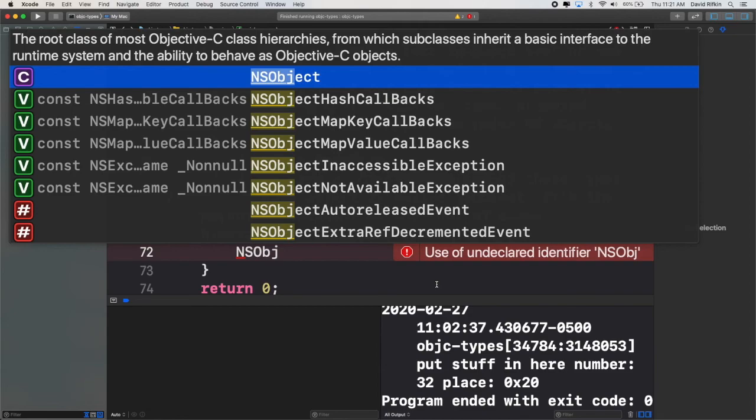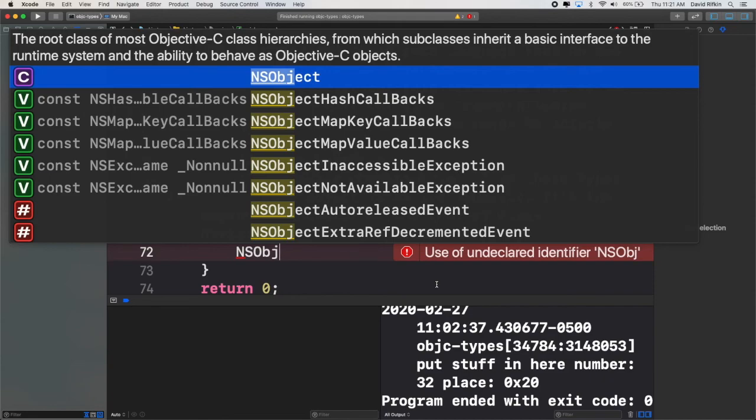I also don't have the ability to treat that object as an Objective-C object. There are certain things that are just built into NSObject that, sure, we could look at if you really want to, but we don't have to, that are going to interpret our objects and let us do things like give them properties. Let us do things like define methods for them.